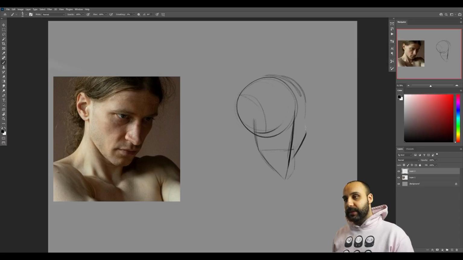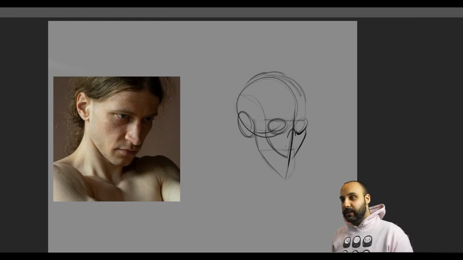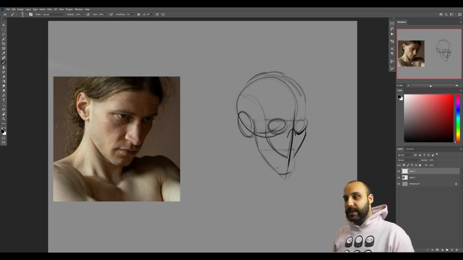Then the cheekbone does something like that. It gives us position of the eyes over here. And then the nasal cavity will be somewhere right there. Gives us the ear here. Top should be a little bit higher here. And we'll use that as our base to kind of just sketch some detail on top of.